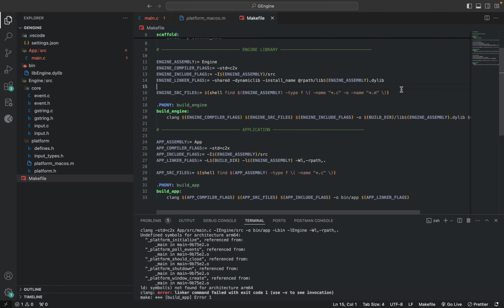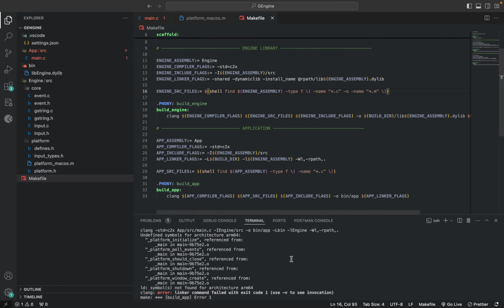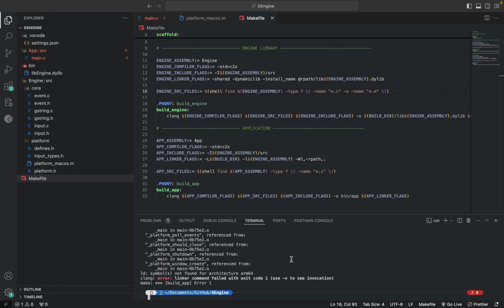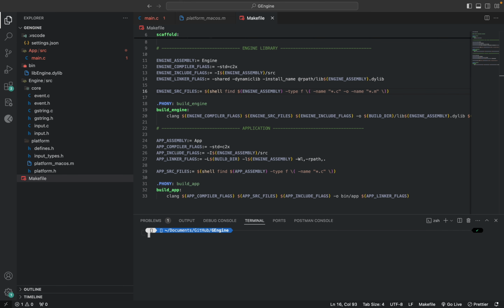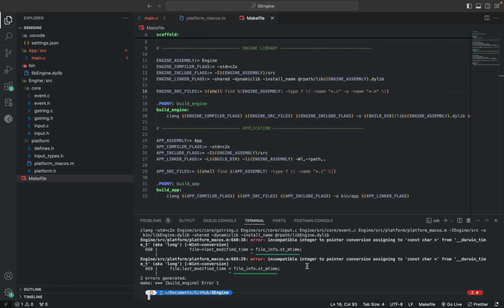I think this is it. So let's try and compile this, and if it does compile, it's going to give us extra new warnings. So let's see. And yes, it does.